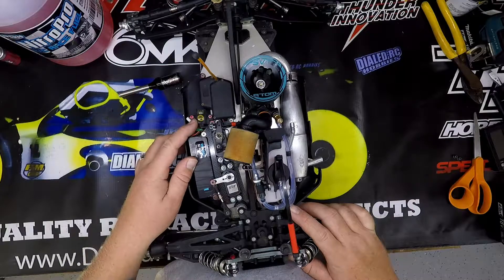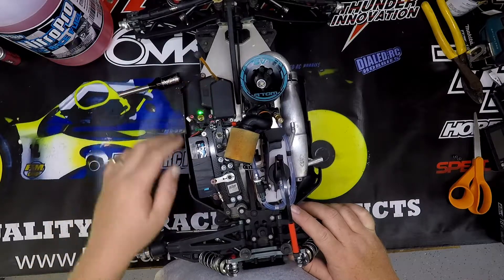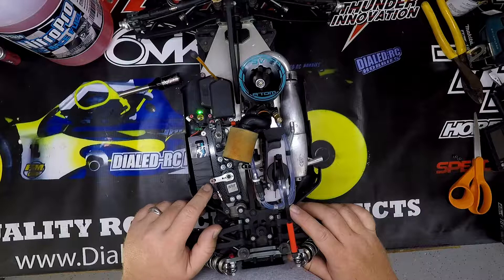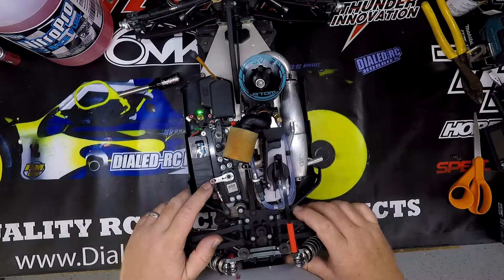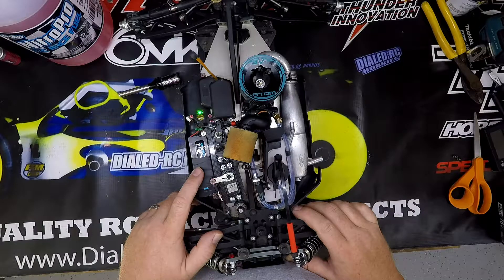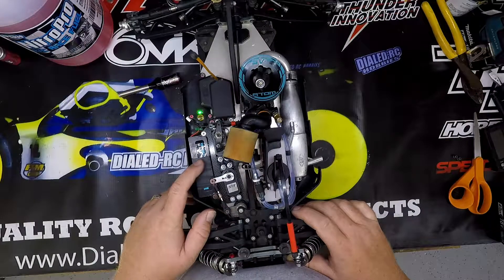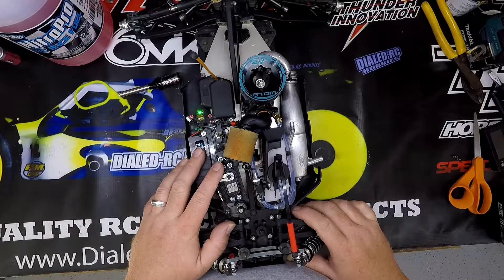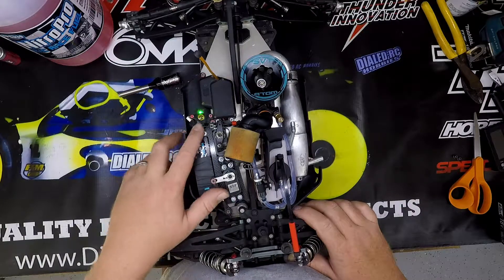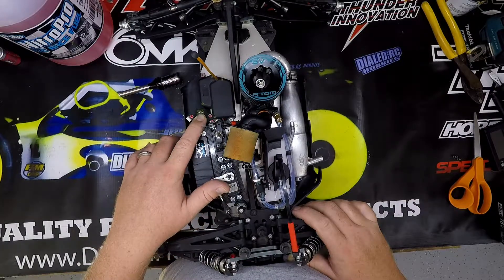I've got the Thunder Innovations power switch. It's an aluminum switch. I chose this instead of a normal flip switch because it has LiPo low discharge protection on it. With this Trinity battery, I have the lithium high voltage — it comes up to like 8.4, 8.5 volts fully charged. If I get lazy and run it on a storage charge, this switch could help protect the battery by cutting off the voltage. Plus, it will never flip itself on or off. It's been a great purchase. You can get this from Dialed Hobbies.